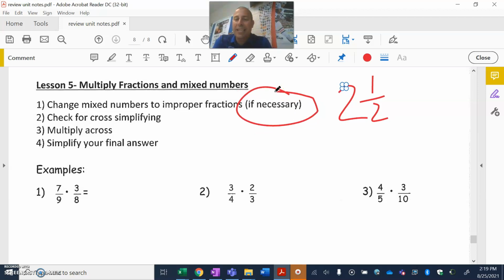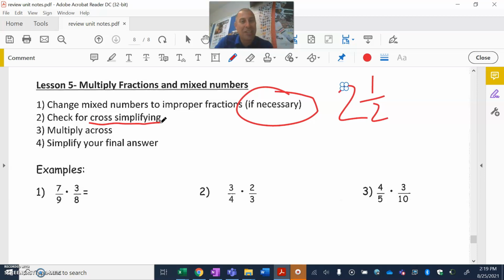Okay. Next thing we're looking for is cross-simplifying, also known as cross-division. The main thing here is we are looking at the diagonals, and we're seeing if there's someone that we can divide by. The benefit is it makes the simplifying a whole lot easier so we don't get really big numbers. Look at question number 1. Do you see the 7 and the 8? Is there anything that you can divide by? No! I mean 1, but that doesn't help at all.